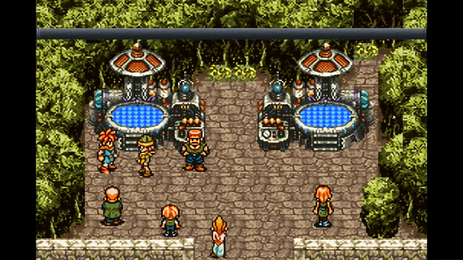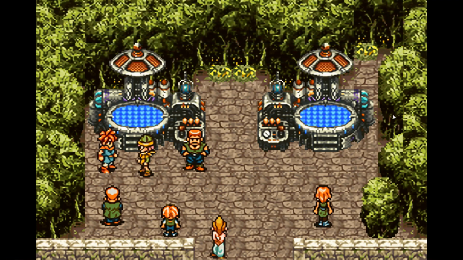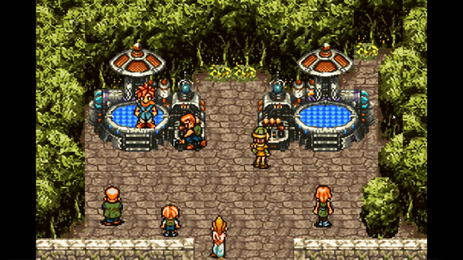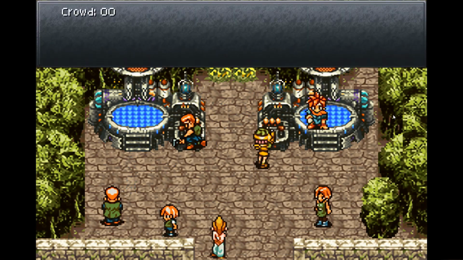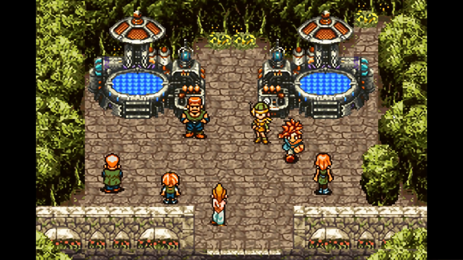You mean you'll watch while I die and then a new version of me gets reassembled on the other end. Just hop up onto the left pod? I don't want to. This is the end of Chrono's life. System activated. Why are you hammering the machine while it's running? Initiating energy transfer. Amazing. Says the man who's now an energy replica of the previous character.